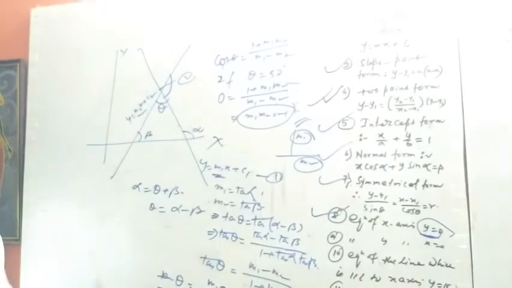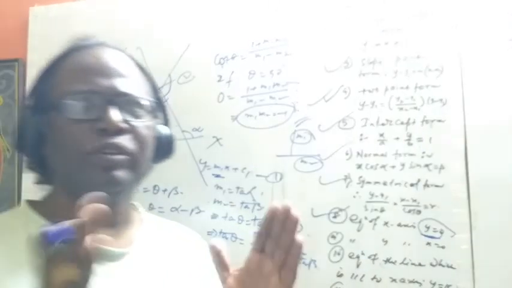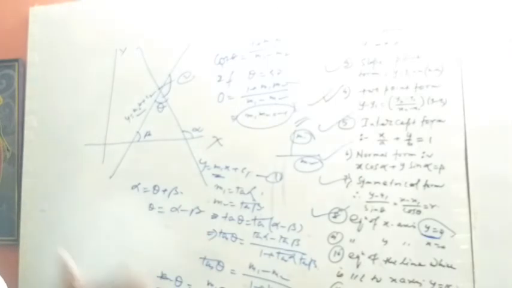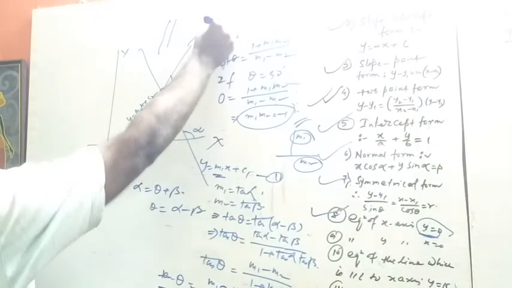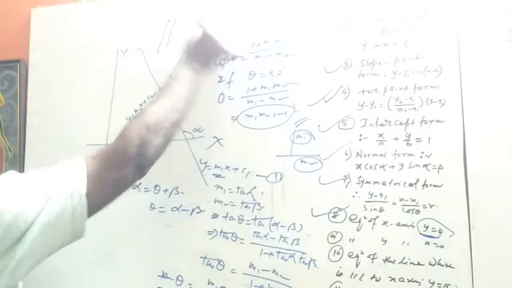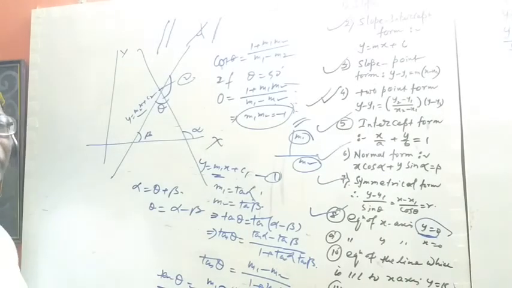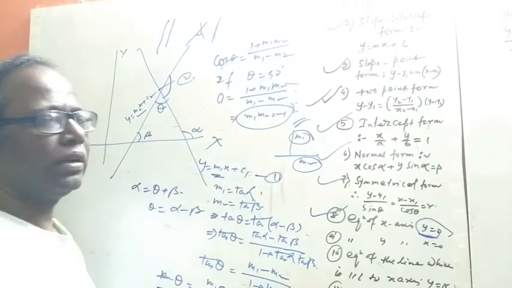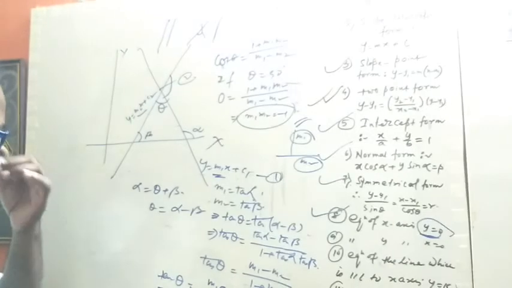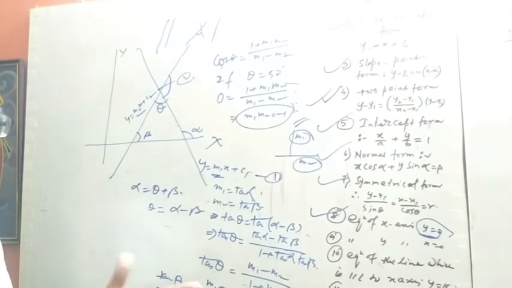If both lines are parallel, the angle between them is 0 degrees. The angle between them is 0 degrees, and we can also say 180 degrees. Like that, this is parallel. So it makes either a 0 angle, or a coincident straight line. That's why we have to take the angle theta as 0 or 180, so we can say that the two lines are parallel. Coincident straight lines are also called parallel.